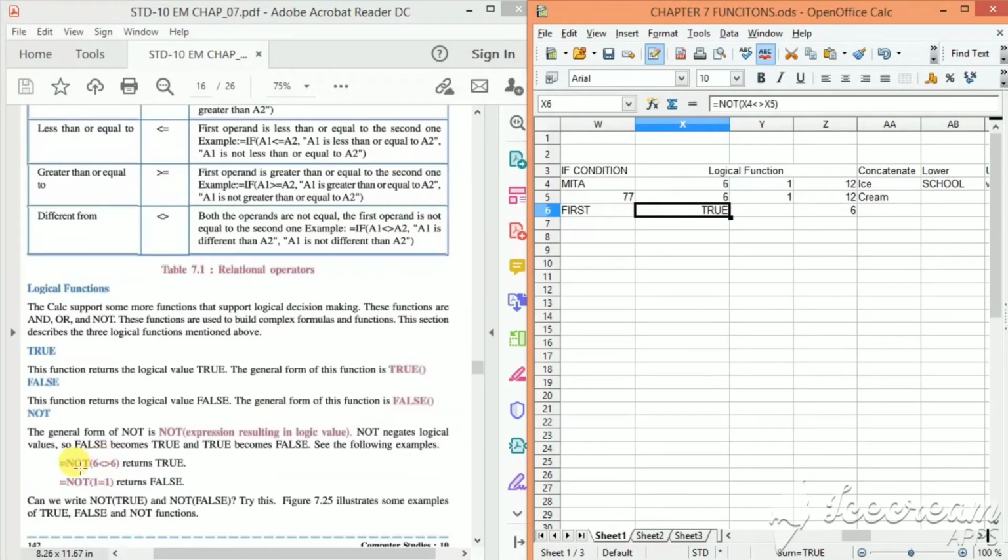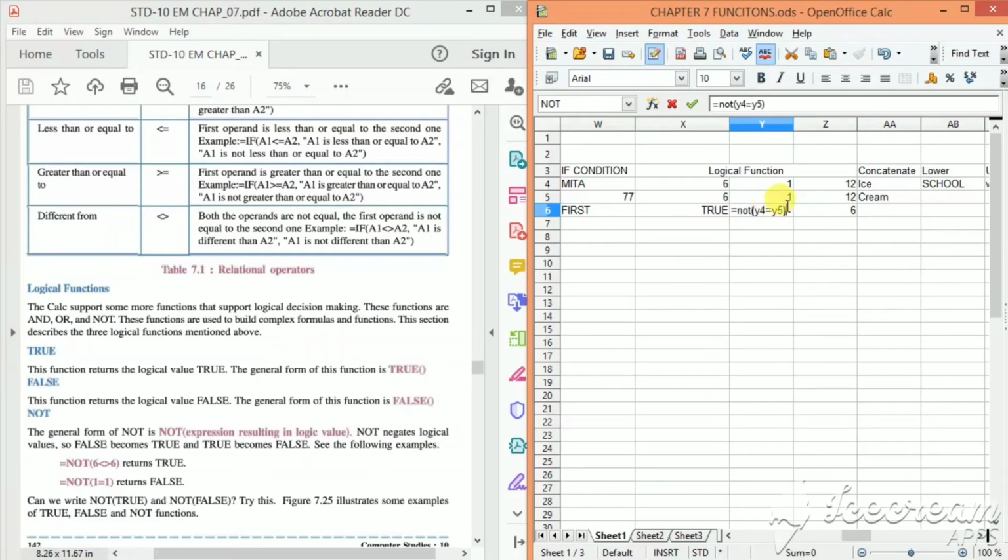See, is equal to NOT, then in round brackets 6 differs from 6, returns true according to this condition. Now, in the same way for another one, I am taking the equal to sign, is equal to NOT, then in round brackets Y4 is equal to Y5.